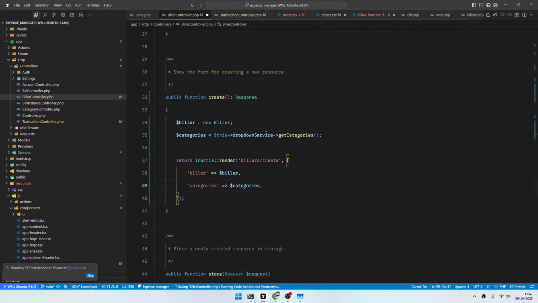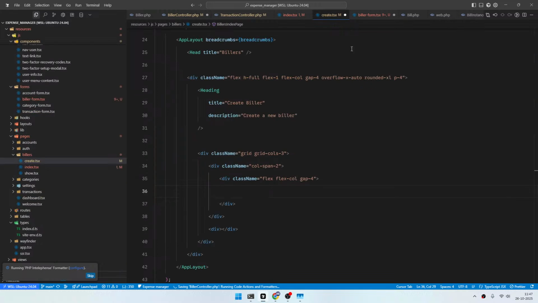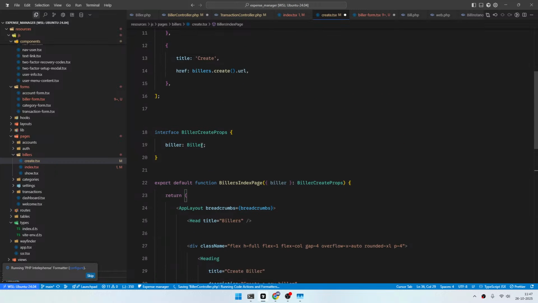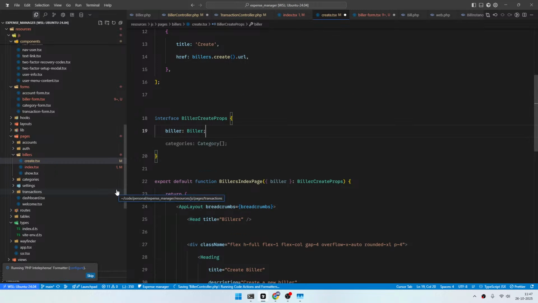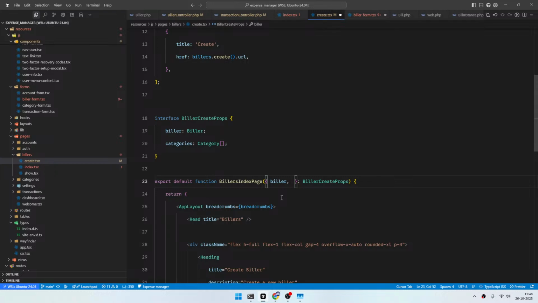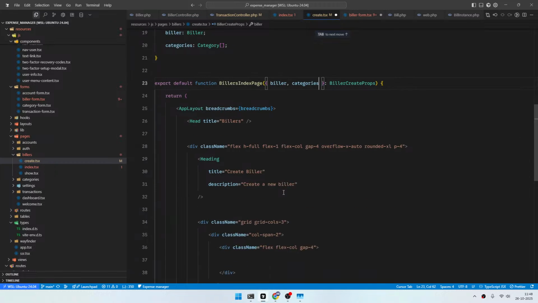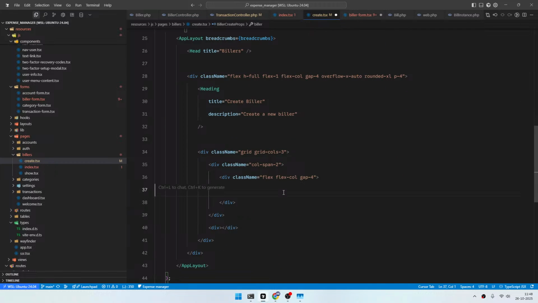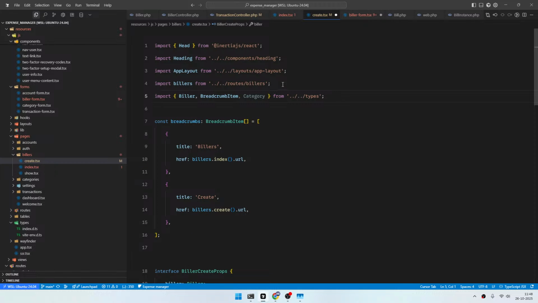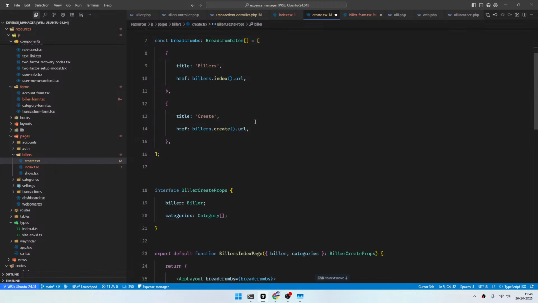So this drop down service I can close. This is the create TSX. So in here, I will have category array. I'll need categories over here as well. Okay. Yes.